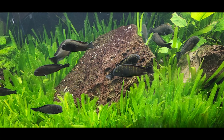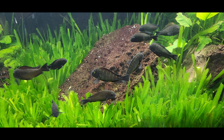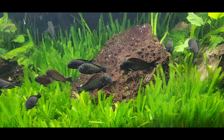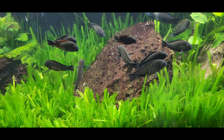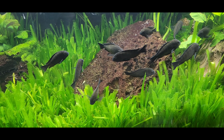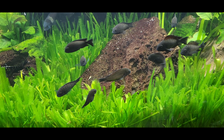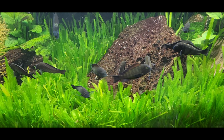They're super pretty. I do know with my darker background and not having a white substrate, the colors really aren't coming out like they should. But eventually we'll have to move them and set them up in more of a biotope type tank, and we'll see the colors then.